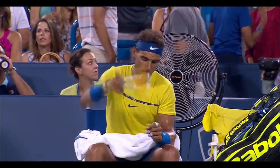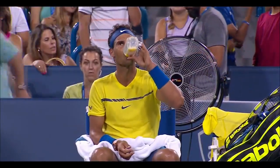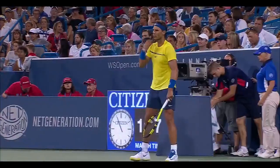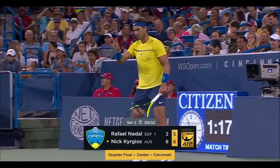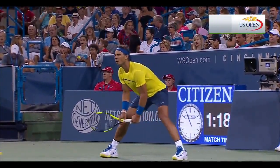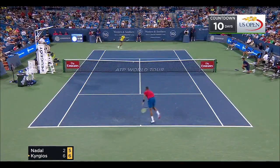Well, there's no doubt who the crowd wants to pull through here. A disgusted Rafael Nadal has enjoyed the support of late because the crowd wants this to go 3 sets. Nick Kyrgios voicing his concerns about noise coming from the crowd between his first and second serve. Indeed. So first serve would be optimum.